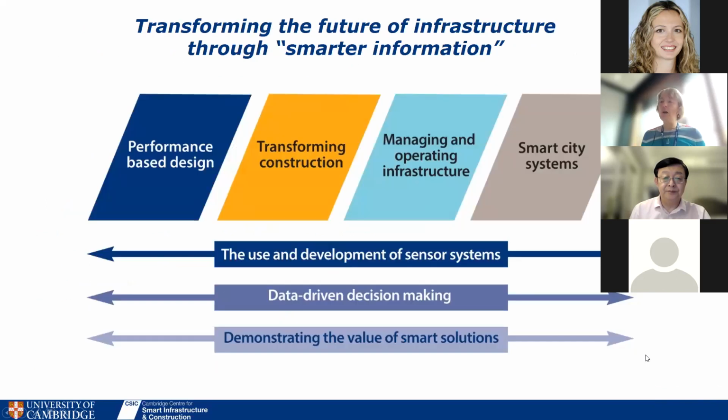So in CSIC, we think about all of this across four phases of the life cycle. Performance-based design, transforming the way that we construct our assets, managing and operating our infrastructure as a system of systems, as I said, and then thinking about how infrastructure serves our cities and our communities more broadly. And that's all based on the use and development of appropriate sensor systems and data capture tools that informs data-driven decision-making and helps us to derive value from that.